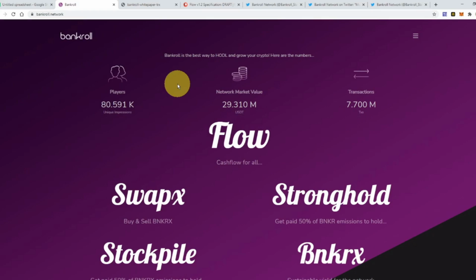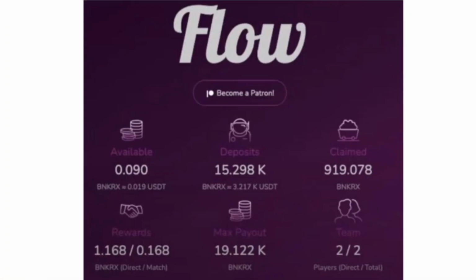My name is SK CryptoK, and today I want to talk a little bit about Bankroll Flow and the recent hot topic: the UI change for how the Max Payout is now represented, because now it looks like a battery. If you remember, in the old version 1.2 of Bankroll Flow, your Max Payout was in the form of a number, which is always 125% of your deposited amount.